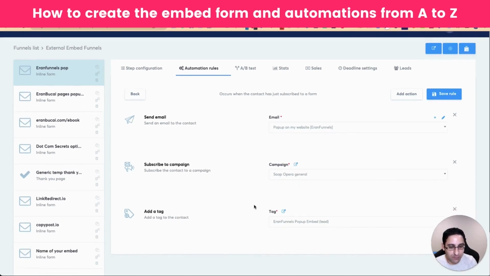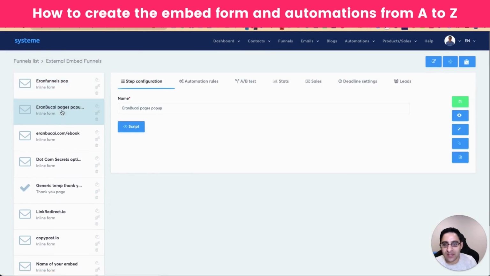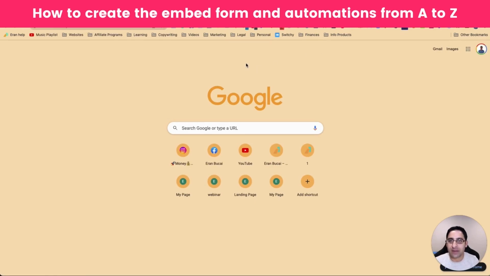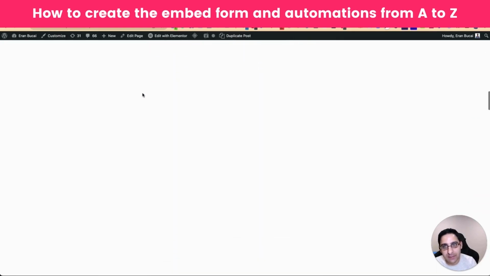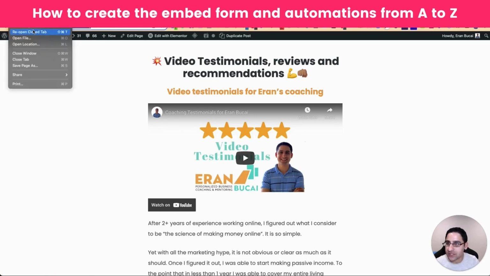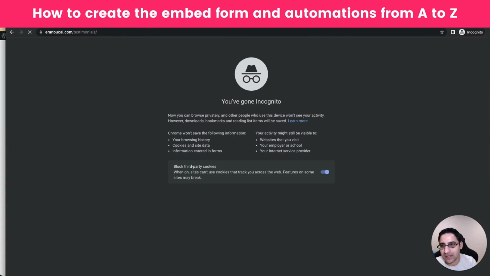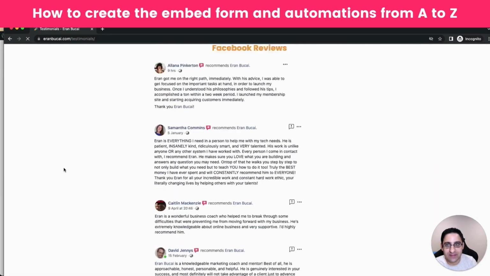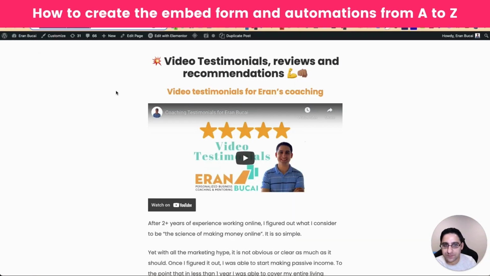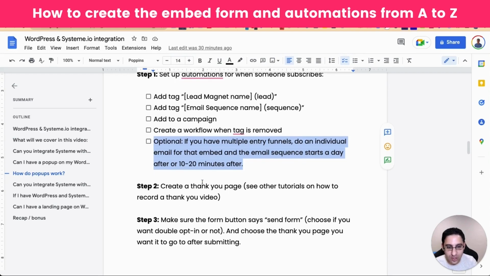Now, this is basically the pop-ups and the setup that I have here. I have the exact same thing if somebody visits my eran.link/testimonials, let's say. If they visit my testimonials page, they can scroll through the page and read through my testimonials. And let's say they want to leave. Again, there will be a pop-up. I have this pop-up set up in a way where if it's been popped up once, it won't pop up again. So you're not going to see the pop-up, but it is there. If you were to open this in incognito, which means a private browser, basically, you can see somebody reads it, they can get out, and then this is the pop-up that I have on Elementor. Again, I just have an email. I don't ask for anything else. So that's the process of setting it up.